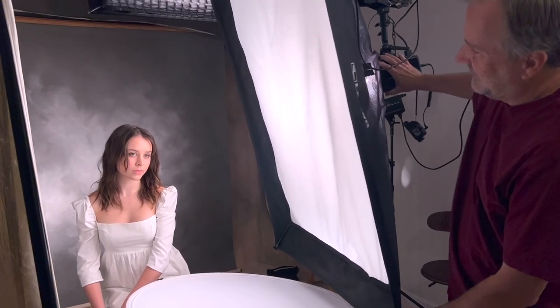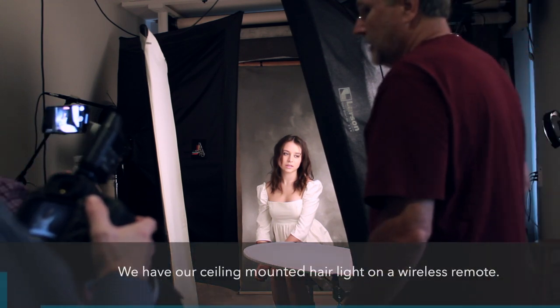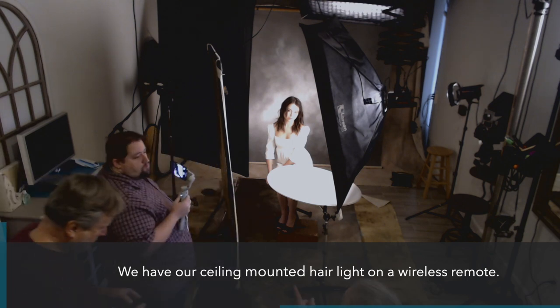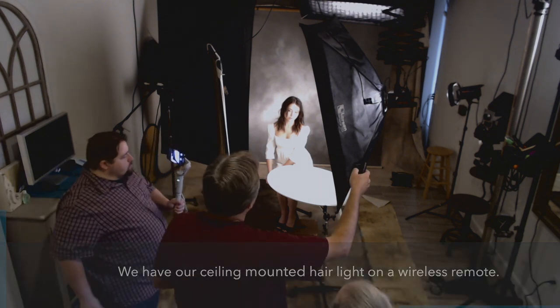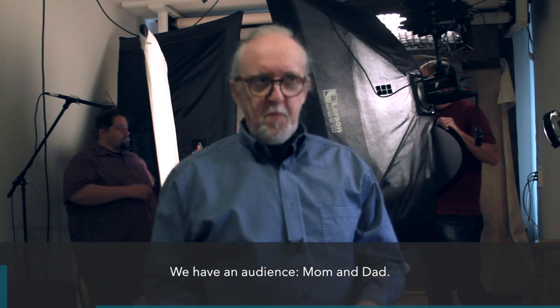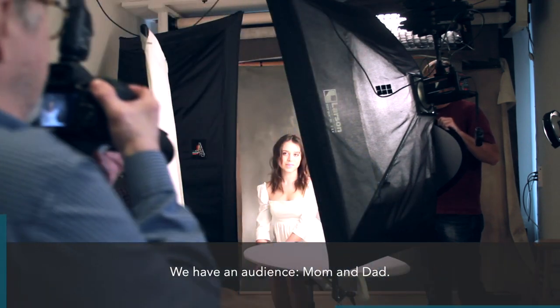I'm going to start throwing little kitty toys at you. Get you a smile. Oh, looks really gorgeous. Let's increase her hair light just a little bit, if we could. And then maybe we'll use a silver reflector to kick some extra hair light into her from the back. Okay, you look marvelous. Stay there. You let them rest for a minute, and they normalize a little bit. Hold it. Looking good. Beautiful.